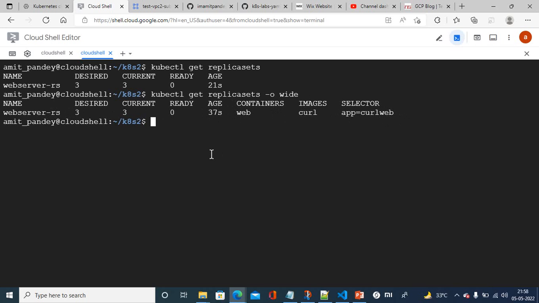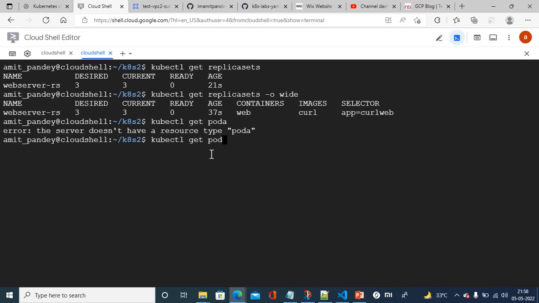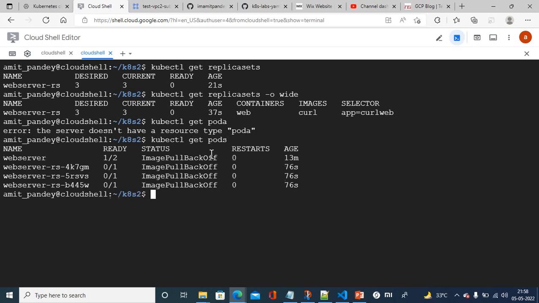Again, in the previous video I created a multi-container pod, so I can check that also with kubectl get pods. Sorry, it was a typo. It will show me the list of pods: 3 pods with rs in their names.